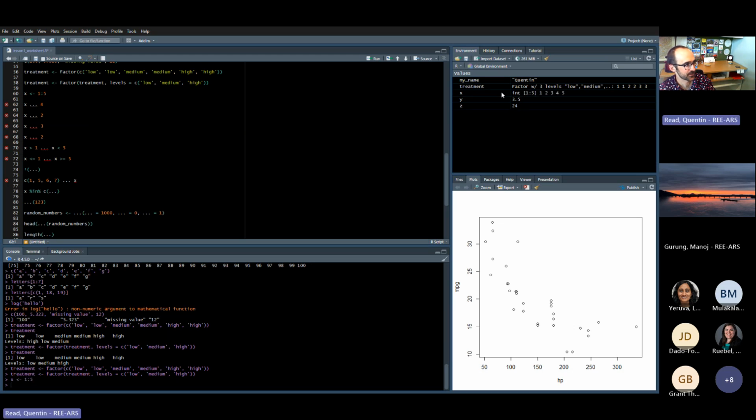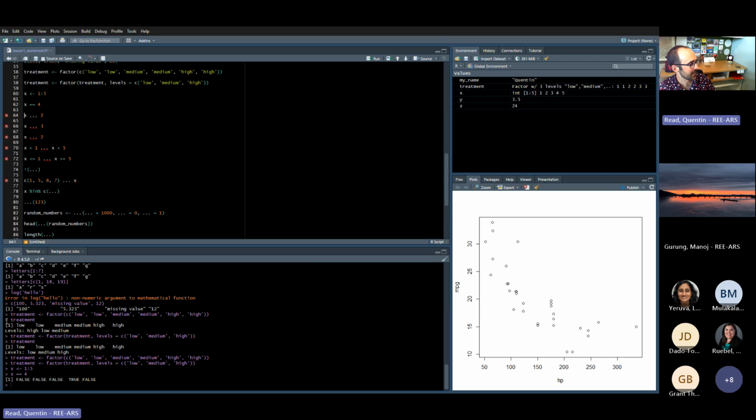So I've hit Control Enter to define this vector of integers 1, 2, 3, 4, 5. If I want to say x equals 4, that will mean test every single element of x. Give me a true if it's equal to 4. Give me a false if it's not equal to 4. If I hit Control Enter, we get false, false, false, true, false. Makes sense, right?